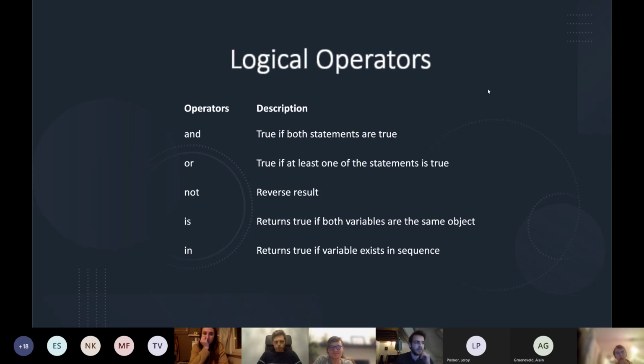Then we have logical operators. And this is what I meant when I said that Python is a very intuitive and easy language, because it comes very close to actual English instead of just syntax. So if you want to check whether two statements are true, you can just use AND. As we're actually used to in math as well, we usually use all caps for these things, but it just checks whether two statements are true. Same goes for OR. It checks if at least one statement is true.